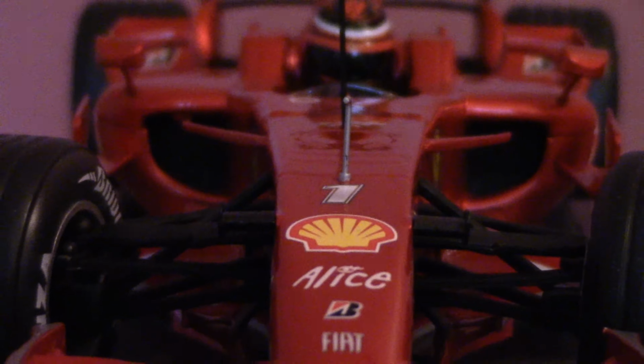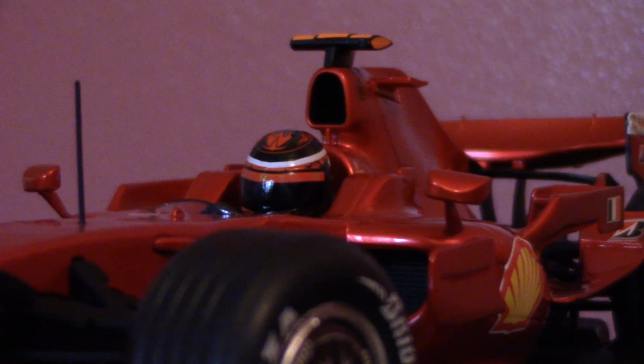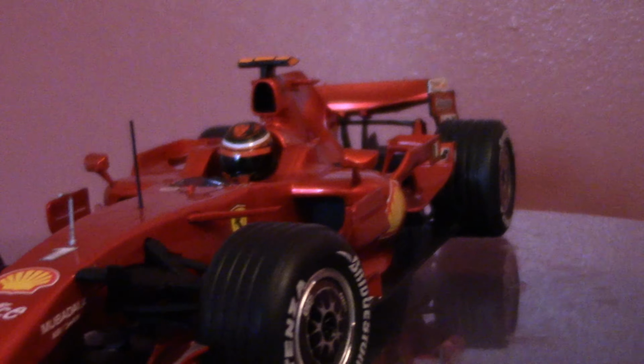Interesting. Looking at those radiator inlets, almost identical to what we saw on the 248 F1 as well as on the F2007. Same engine going from the 248 in 2006 all the way up through here in 2008. It's that same 056 unit, 2.4 liter V8, naturally aspirated, but revving slightly lower than it did in '06. They were hitting 20,000 RPM by the end of 2006. Here they're limited to 19,000 RPM. The F2008 is also a little bit heavier than its predecessor, the F2007, as well as the 248, because the FIA instituted slightly more stringent crash tests for 2008.